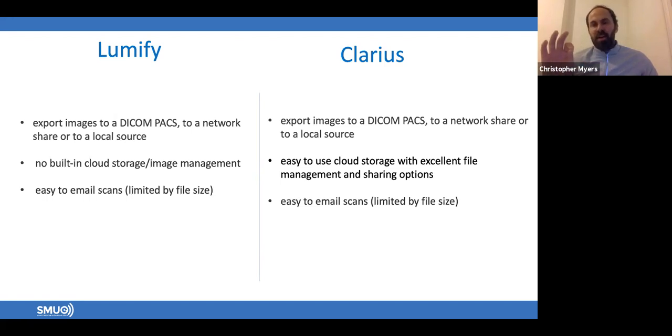The Clarius, however, has many more options, and I think this is probably the best thing about the Clarius, is what's called Clarius Cloud. Now, not only is this good for a handheld machine, this is the way I wish every machine would go. So I wish every portable, laptop-based, cart-based had this inbuilt cloud system. So essentially what that means is you scan your patient, you freeze and save, you go home.